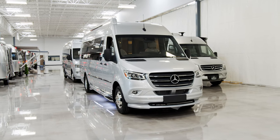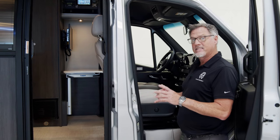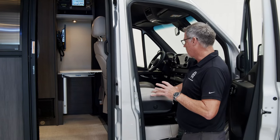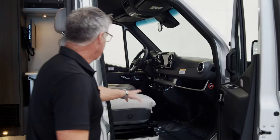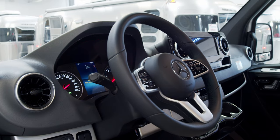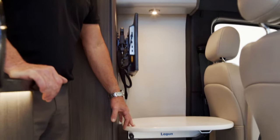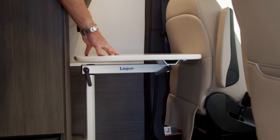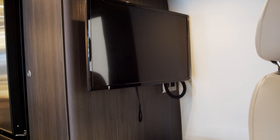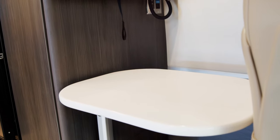What we're going to highlight right now is this 2022 Interstate 24 GT. This one is a completely different floor plan on the inside — it doesn't seat as many people, but it does allow for a little bit of a bigger kitchen area. Starting here in the driving cabin, it's got all the bells and whistles you'd expect on a Mercedes — collision control and a wonderful driving experience. One of the differences between the GT and the GL is that this has its own workstation. This table is completely adjustable, can swivel, and you have another TV right here. The stand is movable, so you can take the entire table off and take it back into the dining area.